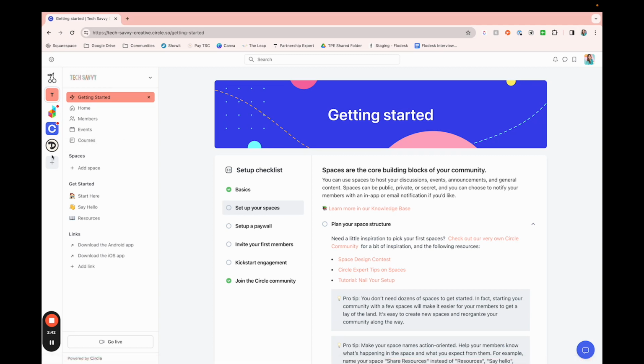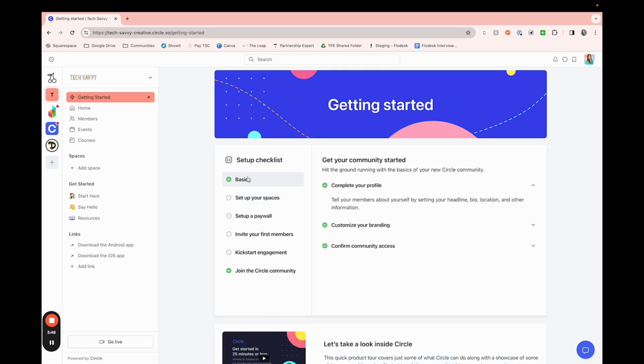So if you are somebody that is in other membership groups, it's really nice because it keeps everything nice and neatly over here on the left-hand side. So basically what we're going to do today is go through the setup checklist to make sure everything is set up. And then I want to go ahead and add a course and see what the whole course platform looks like. That is something that I am currently really interested in because I do have a few online courses. And the platform that I'm on is okay, but it's not anything that takes my breath away. So I want to check this out to see if this is a better solution for me.